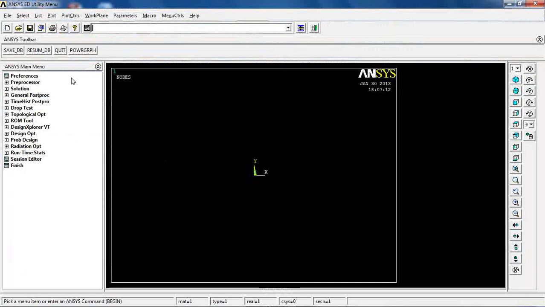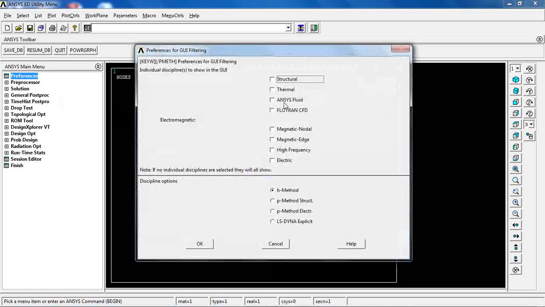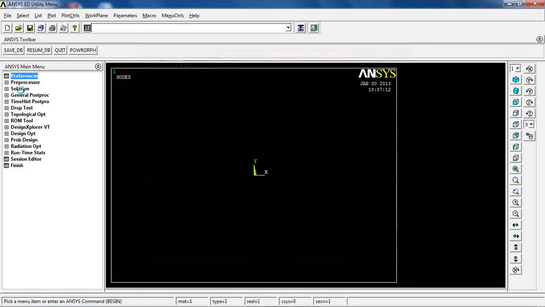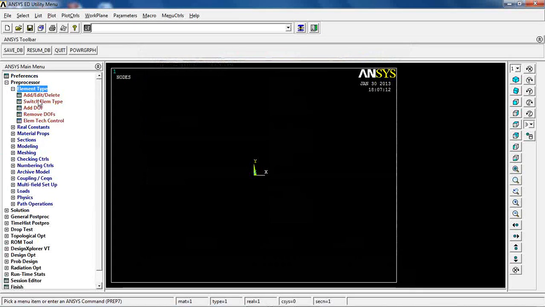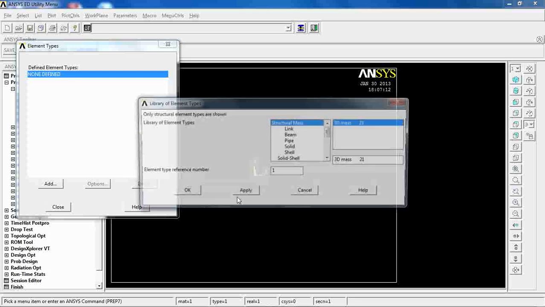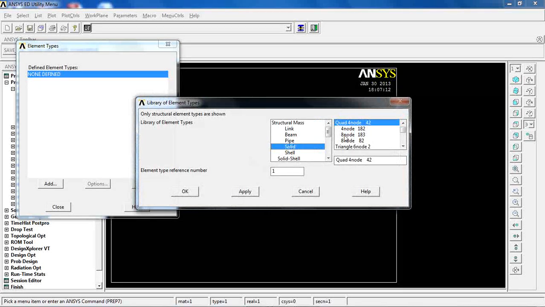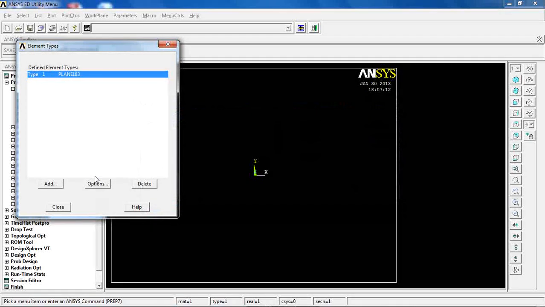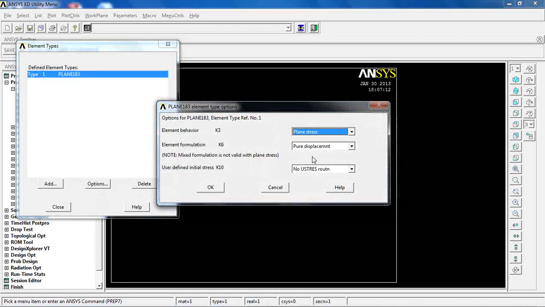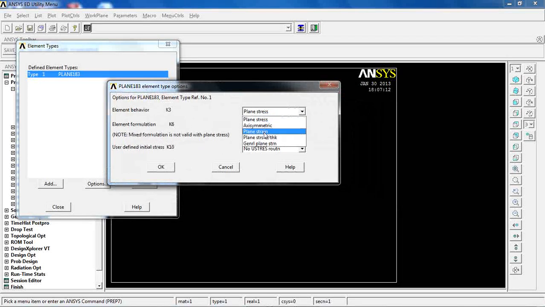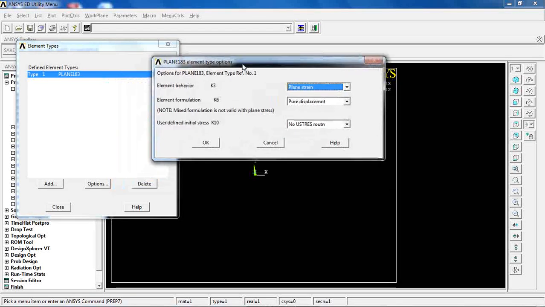Okay, in ANSYS, the first thing I want to do is to click structural from the preferences window and come to preprocessor, and again select my element to be solid 8 node 183, plane 183 element here, and in the options window I'm going to pick plane strain because plane strain is usually more conservative in results than plane stress.